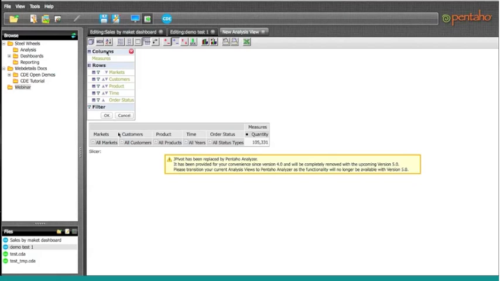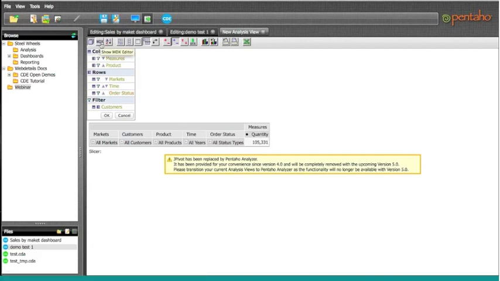You can also click the button to do the filter or change the row to column. Now, if we need the MDX query, click the MDX button.